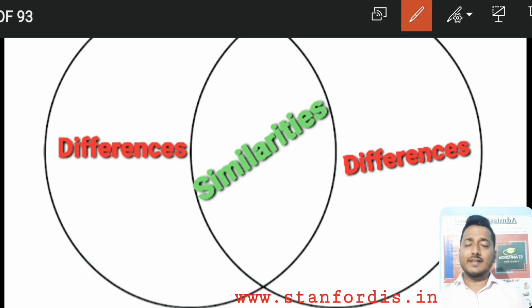So basically a Venn diagram is used for the comparison between two things. Like if I talk about family members, like my family and the speaker's family. Remember I said in the first video that when you were watching the video and you clicked on the description link and watched one video, I said watch that video very carefully because we are going to use it in exercise A.